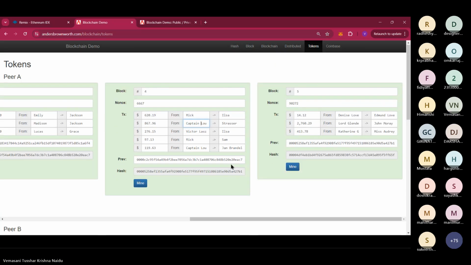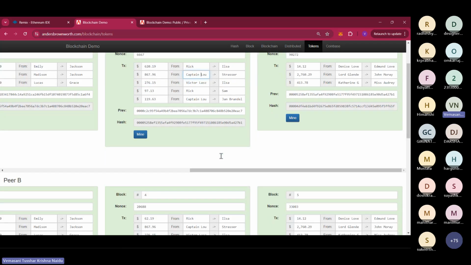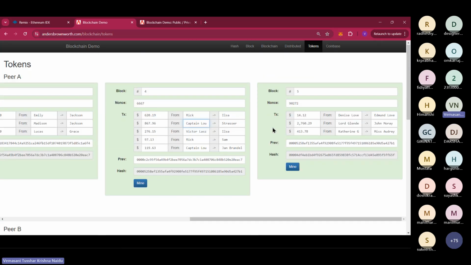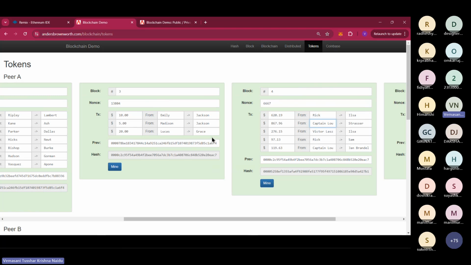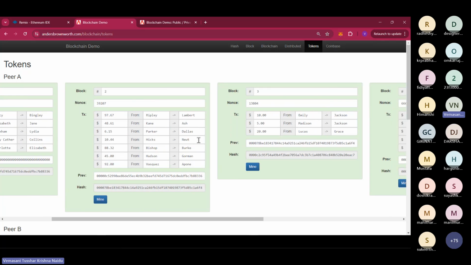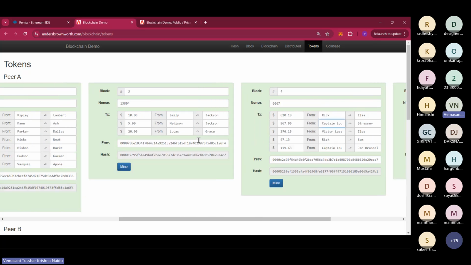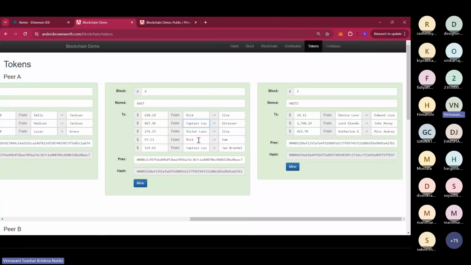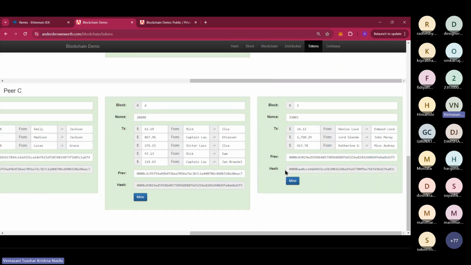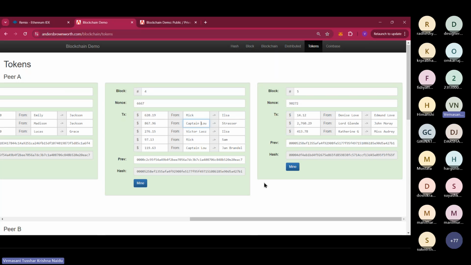This is how transactions are sent in a blockchain. As you can see, this is an existing blockchain. You now know how an existing blockchain cannot be tampered with. If you try to tamper with it, you can't do anything.